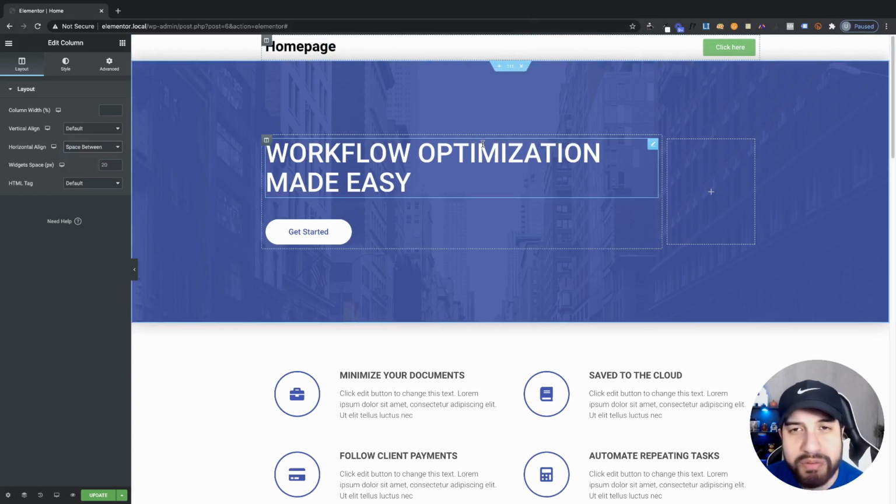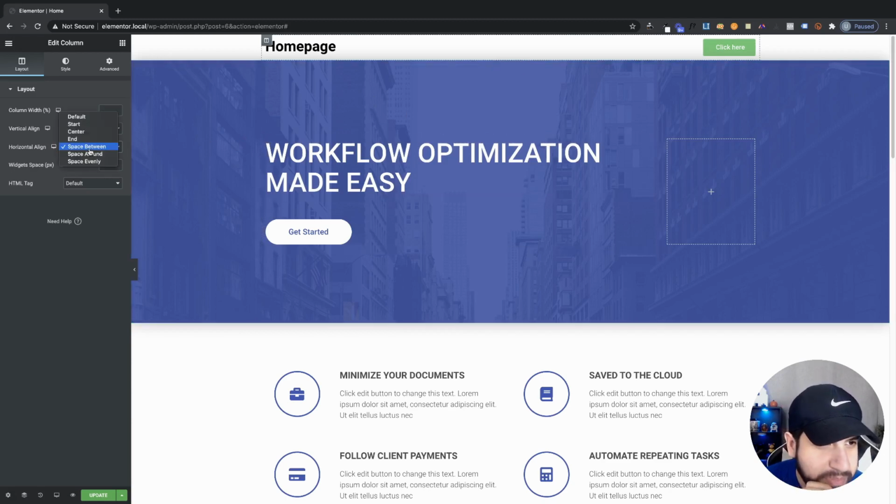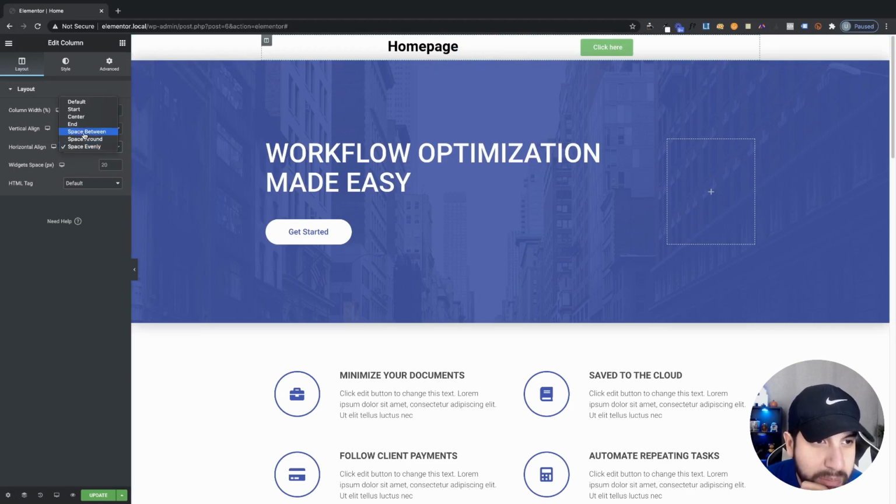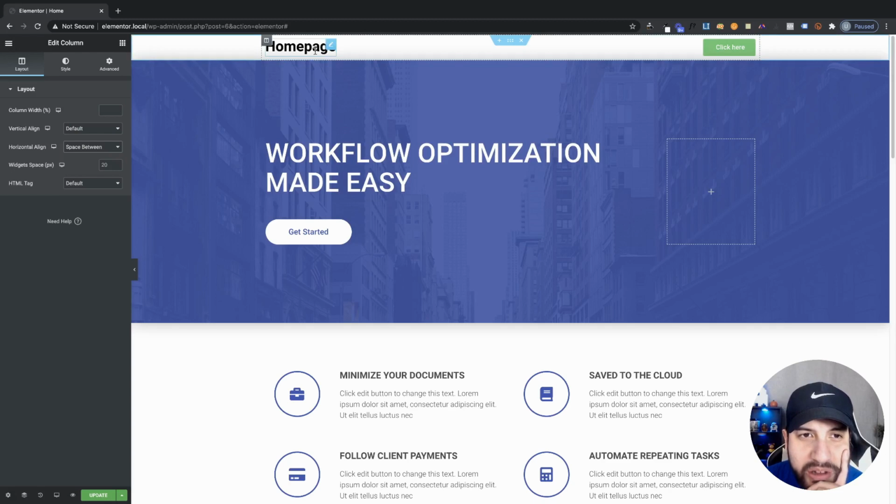And if you've ever done CSS, you've probably heard of Flexbox, and you kind of know what I'm talking about. So now we can do space around, and it's going to add a spacing in between each element here. And then you can also do space evenly, so you can space it out over here on the left, in the middle, and then at the end here on the right. But we want to set this up to space between, so we can have our home page logo all the way on the left side, and our button on the right at the end.